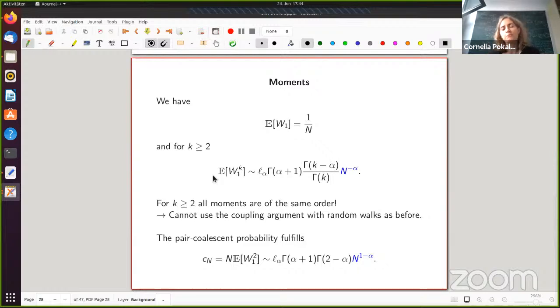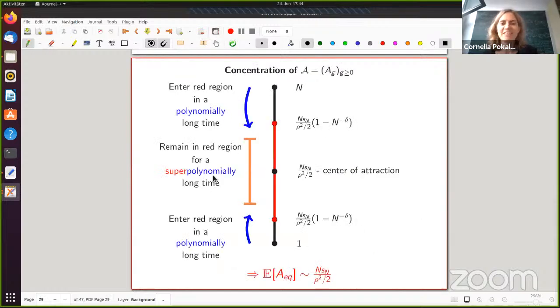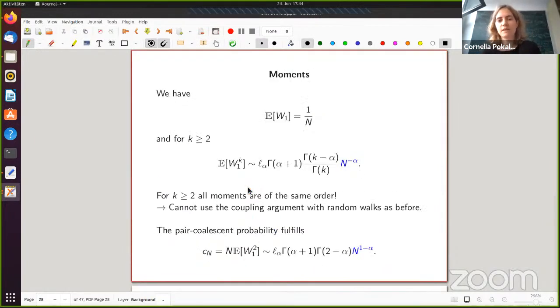We cannot say so again. Okay, that I didn't tell you in detail. What we did in this Kingman domain of attraction is that we coupled with a random walk, and this random walk most of the time does only jumps of size 1, and only sometimes a bit larger jumps. But due to these moment conditions, we can control the size of these jumps, and we cannot do it in this case.